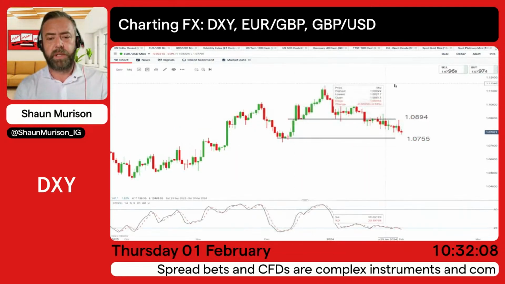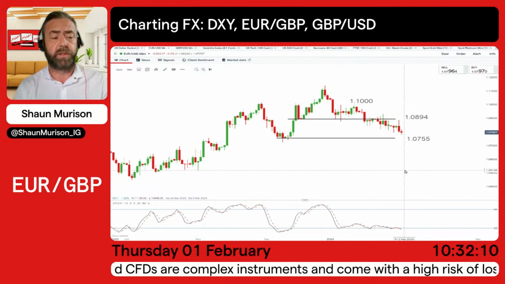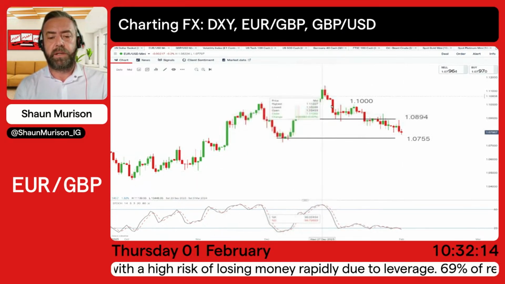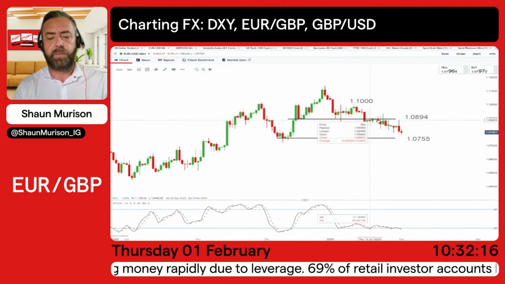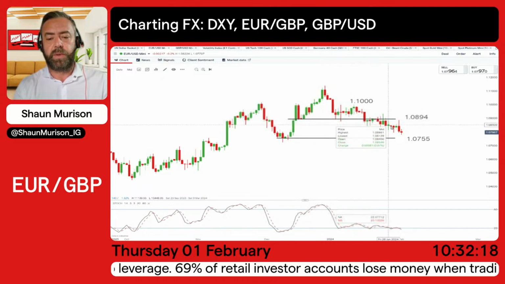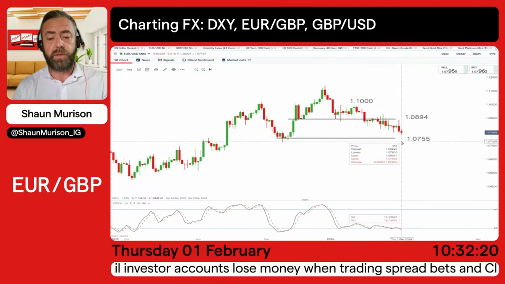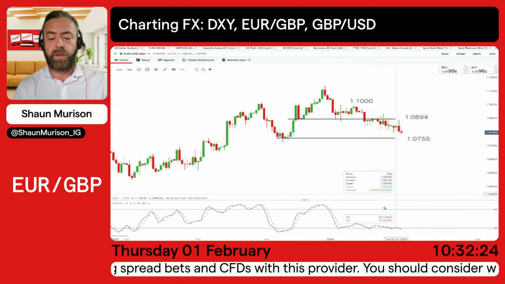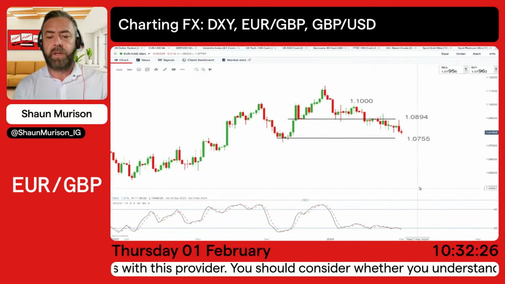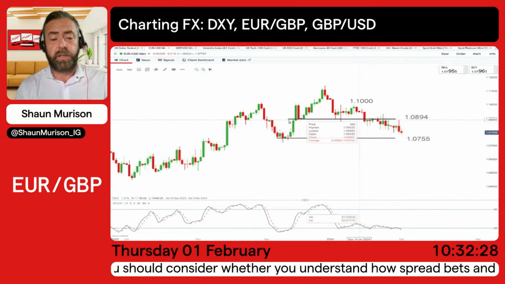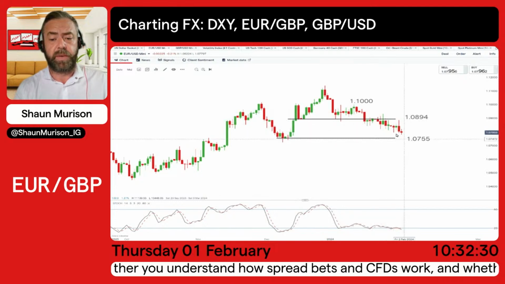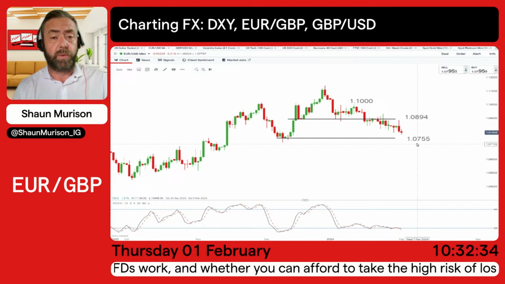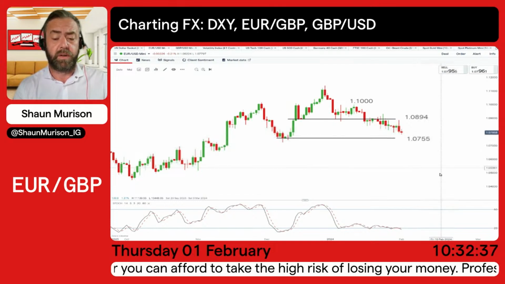Now, if you look at the euro-dollar, similar picture, maybe not quite as pronounced. Obviously, euro has quite a strong weighting in that US dollar index. But we do have a bit of this head and shoulders type formation. We did have that downside break of support, and we are drifting lower towards that 1.0755 mark. Now we are in oversold territory, and you could argue that there's a broader range in place. So maybe looking for a bullish reversal, price just ticking back close to that 1.075 would favor the longs.